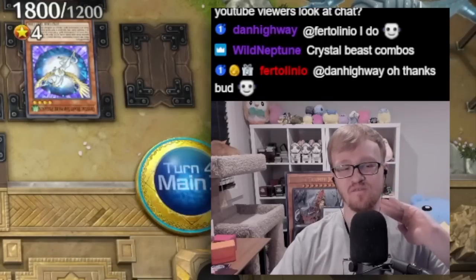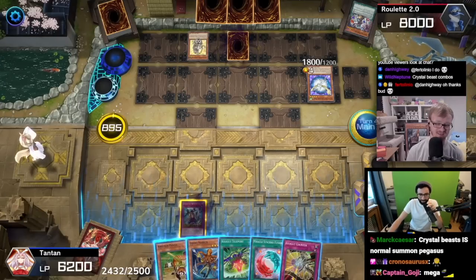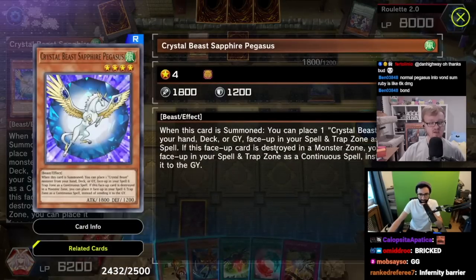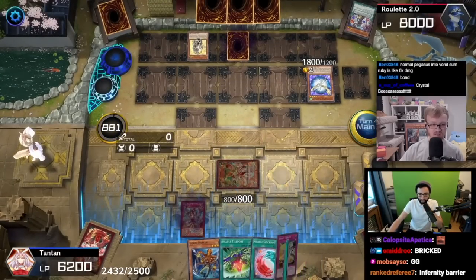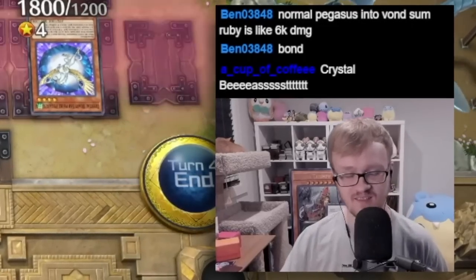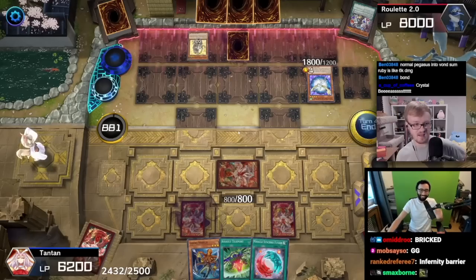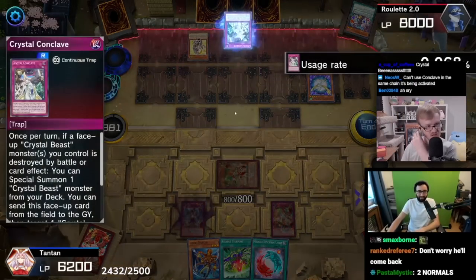I hope your hand is like five assault mode monsters. I would love five assault mode monsters, actually. Ben, I can't normal the Pegasus. I already normaled the Keeper, the Master. Backseat dueling, please. Hey, get in this left lane. I'll tell you when to get over. Technically, you missed 13 damage.